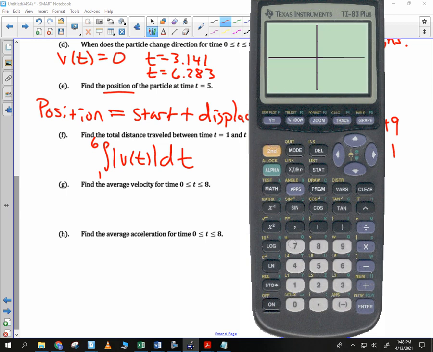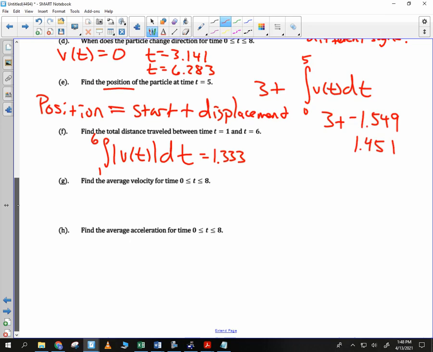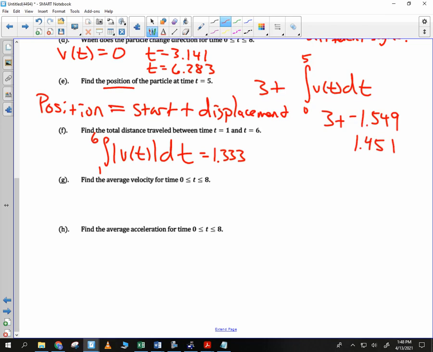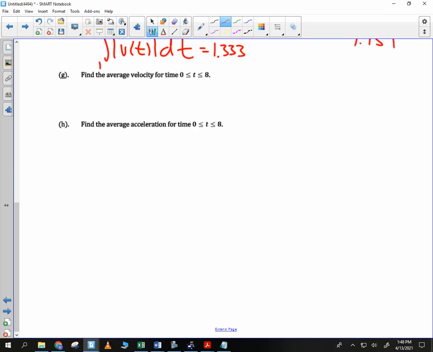Second, calculate, number 7. Look at when it graphs the function. See how it keeps it all above the x-axis? It's kind of cool looking. You're going to go from 1 to 6, and it gives you a value of 1.333. Everything I'm writing down is the work that you will want to show on your test as well as on the AP exam. 2 more questions.